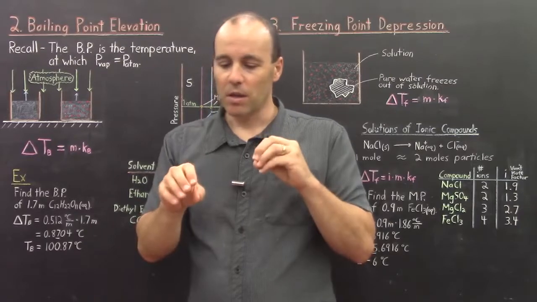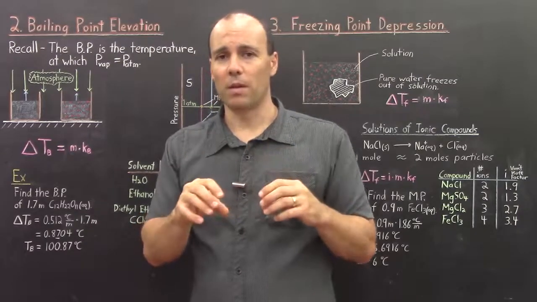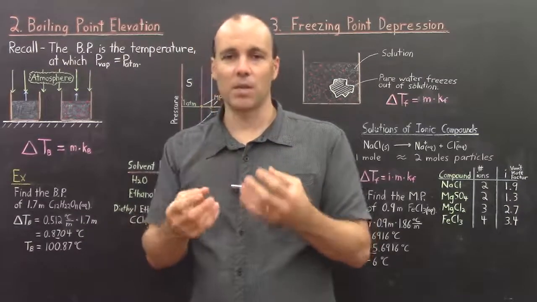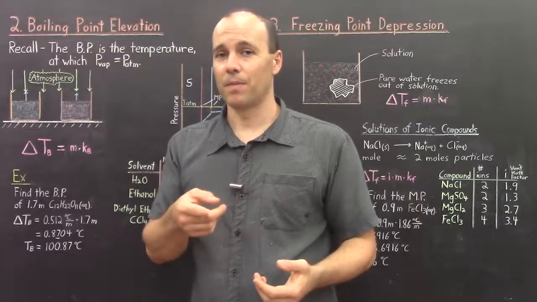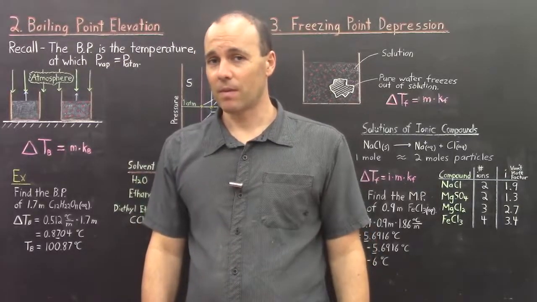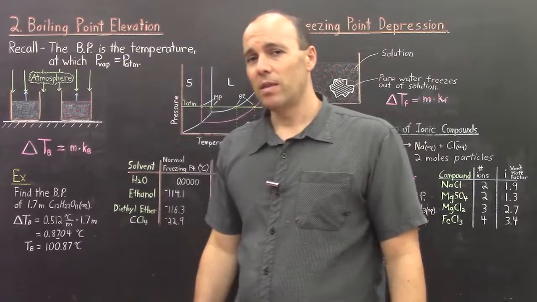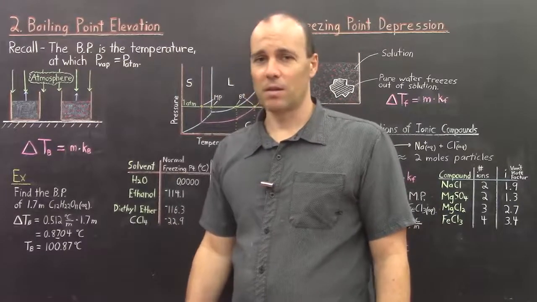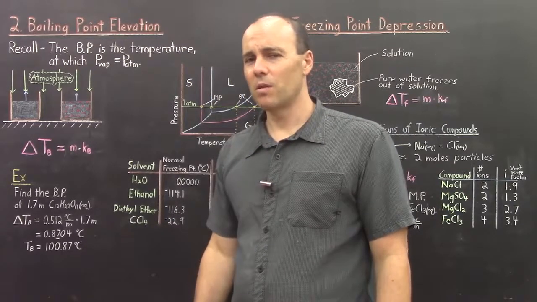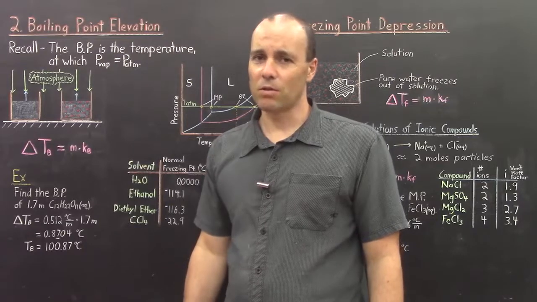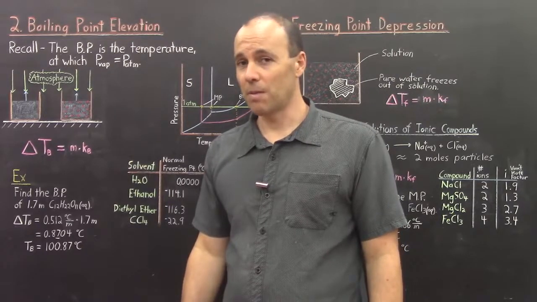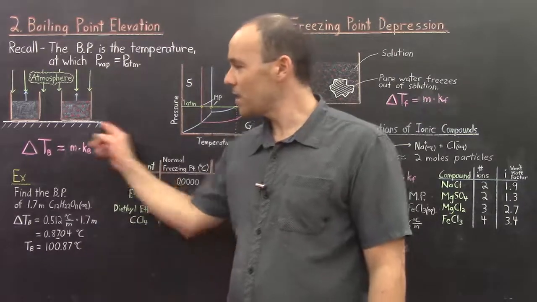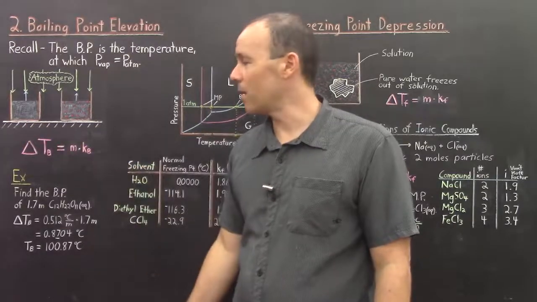And that's why you see bubbles start to form throughout the bulk liquid, because that's vaporization occurring everywhere, and that's boiling. Now, when a solute is added to the liquid, that's going to affect the vapor pressure and also affect the boiling temperature. And we can see how by looking at this diagram right here.